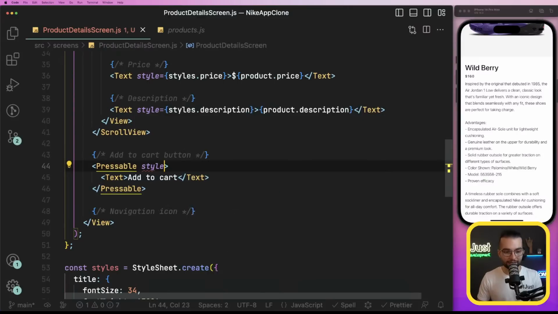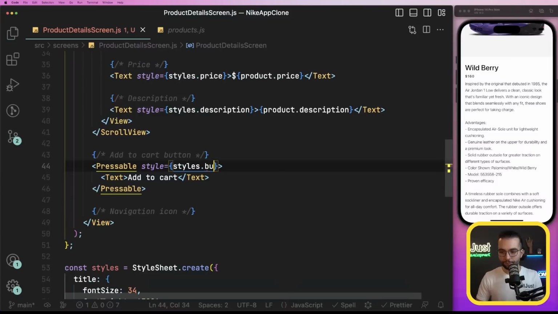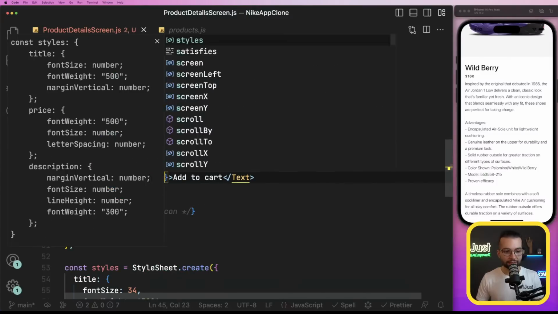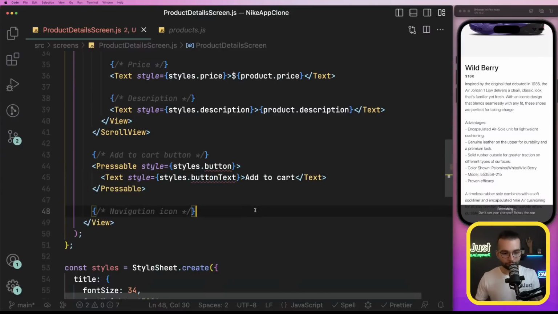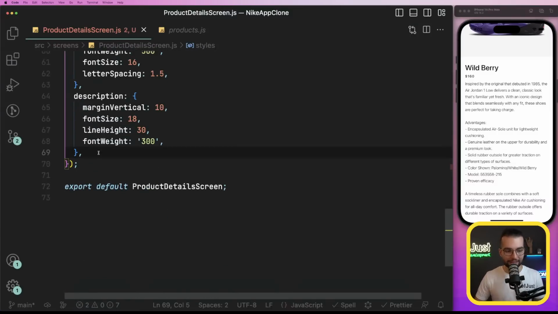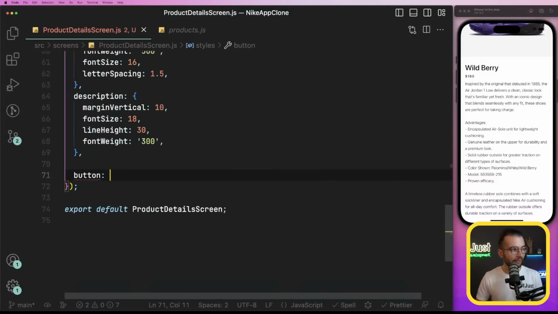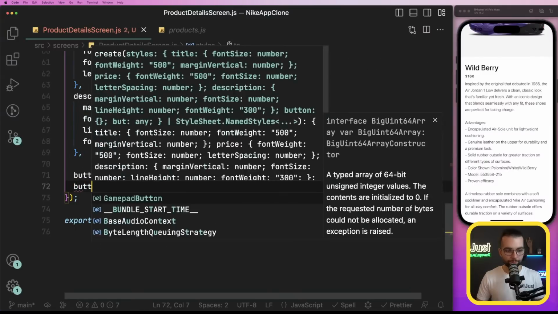Starting with pressable, we're going to apply styles.button. And for the text, we're going to apply styles.buttonText. Let's go ahead and define these styles in our styles. We have a button style, and we have the button text.